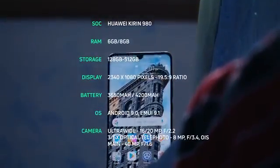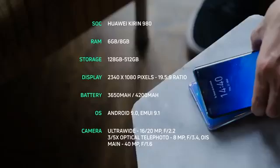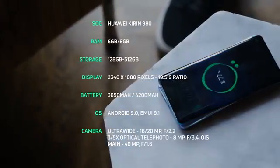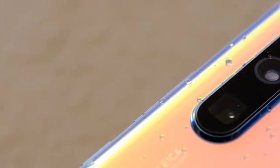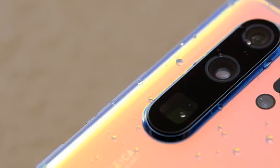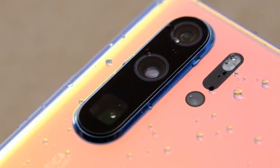It still has the same Kirin 980 SoC, it still has all that same storage and RAM, it's got the in-screen fingerprint reader, the 40-watt charging, reverse wireless charging. You're getting all the same features that you get in the Huawei Mate 20 Pro in the Huawei P30 Pro in this really nice fashion-forward body and a body that really focuses on the cameras. And when I say this phone focuses on the cameras, oh gosh, do I mean it. There is so much to unpack here.